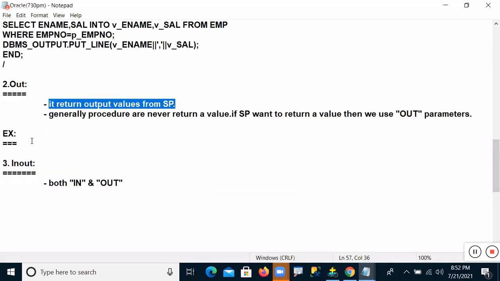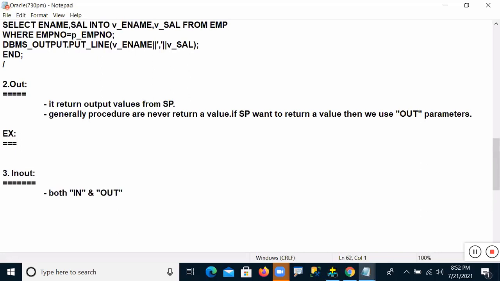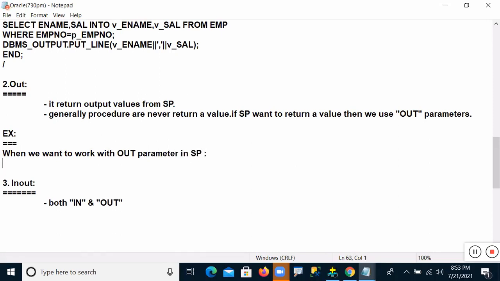So now this point is observed. When we want to work with out parameters in a stored procedure, we follow the following 3 steps.